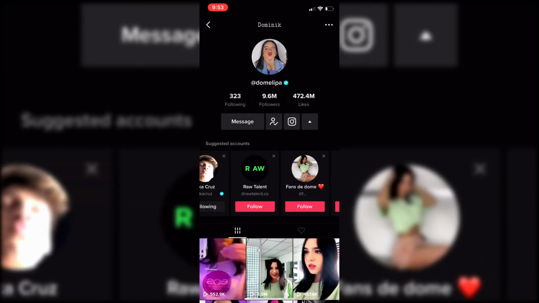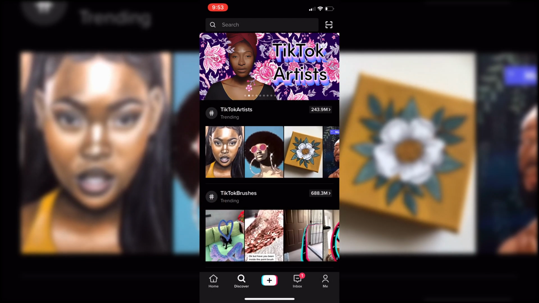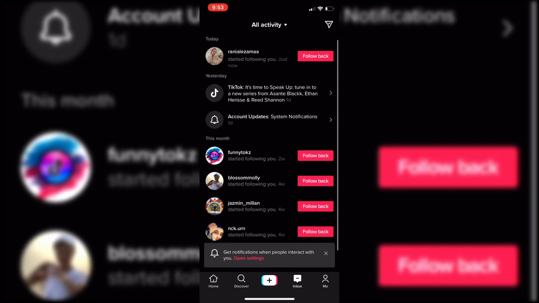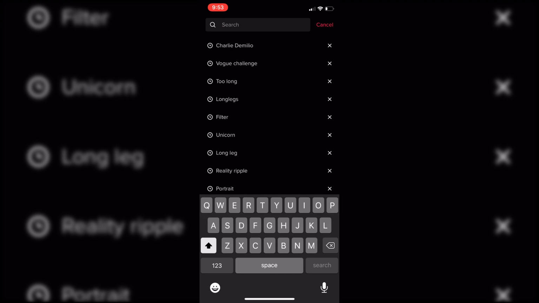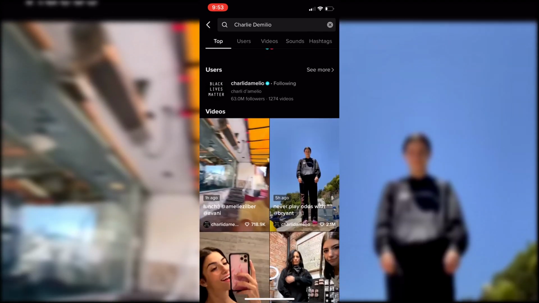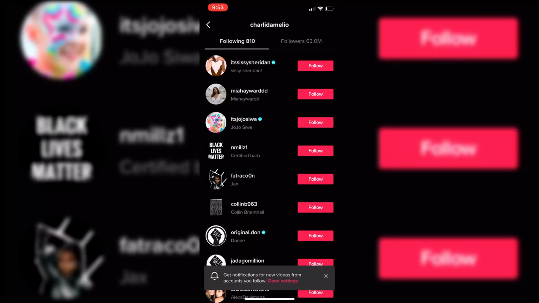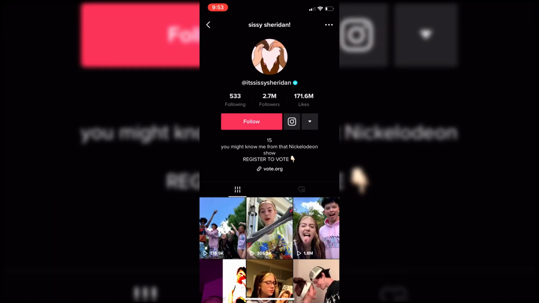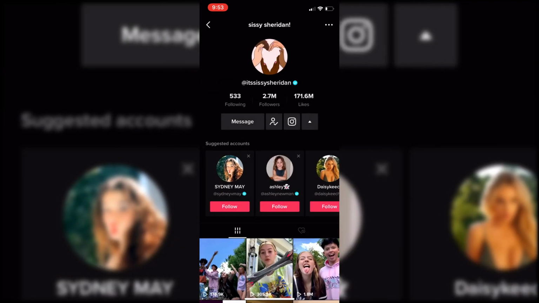So let's go check right now. Exit out of here, go to the account. Now you guys see I just gained 1 there. So we can go back on it again and we will search again. So let's go back to Charlie's page here. So the idea is to get the most popular accounts, like the ones with the most followers and stuff like that. That is the goal of this. So we'll just do this really quick and then do the same thing as I was doing before.